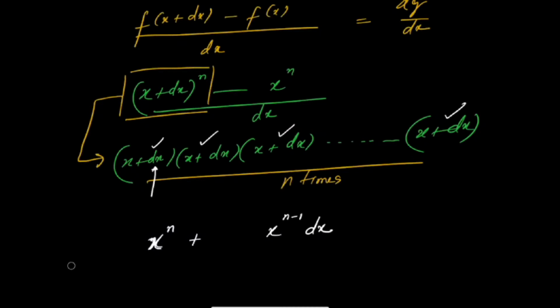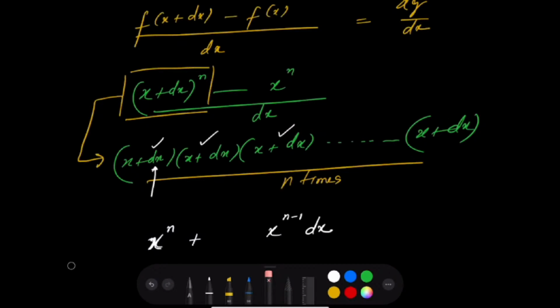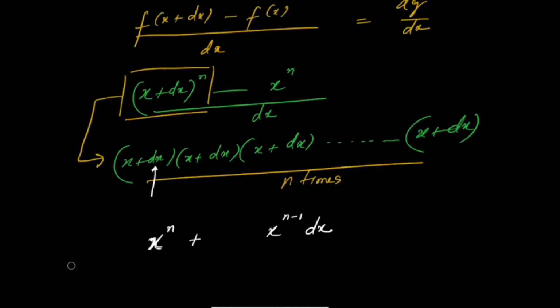And so on and so forth. You can go up to the nth bracket. You can take dx from the nth bracket also. And you can multiply x's with the x's of all the other brackets. Let me repeat what I just told. In order to get this second term, you can take dx from the first bracket, and from all the rest of the brackets you should take only x, not dx, so that you will get x power n minus 1. That is the first option.